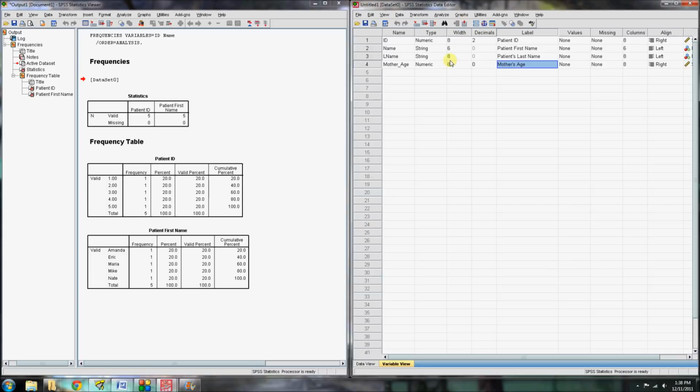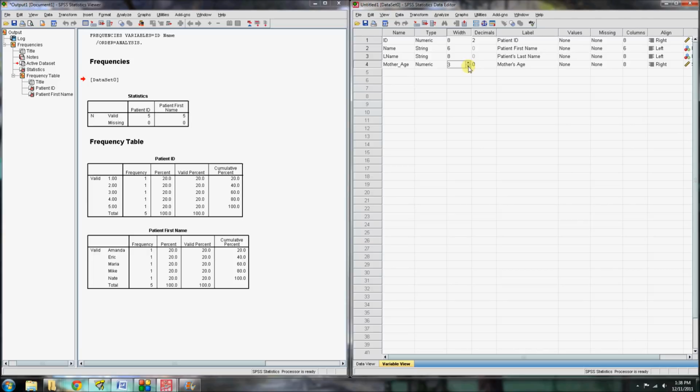Now, it's important when you're dealing with large data sets, on the order of millions of patients or millions of observations, records, whatever, that you specify the width and the number of decimals. This becomes really important in the size of the data set. Sometimes you can have data sets that are on the order of several gigabytes, and you don't necessarily want to deal with such a large data set, because when you're giving it to somebody else to analyze, or getting it in an email, it can be really large and take up too much space. Now the width here is the number of spaces it's going to take up, and I don't think you can have anybody who is 9 digits of age old.